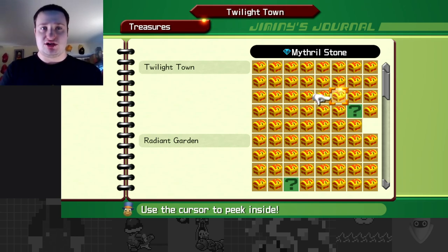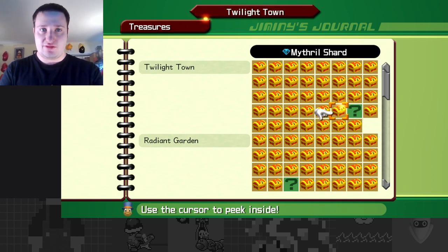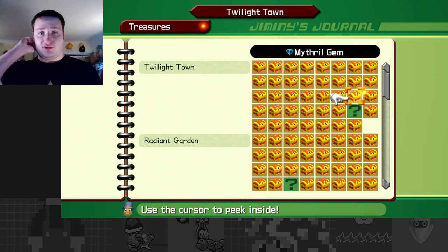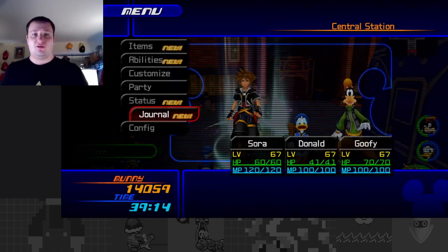Okay, Twilight Town guide. Let me just look it up. Okay, Cage Wiki. Mithril Shard. Okay, so it should be a Mithril Crystal, and it's on Sunset Terrace, so I'll look there.